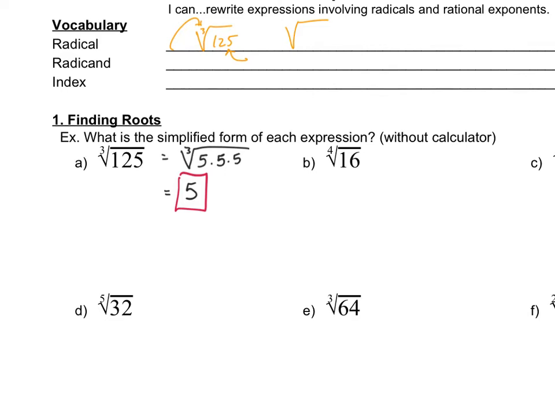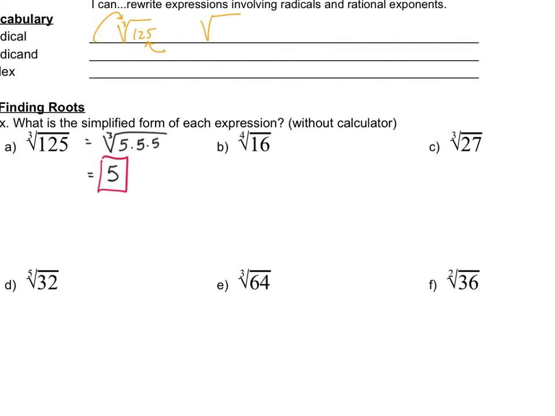Now I've already leaned forward and given you this next one, but we're looking for the fourth root of 16. So we could say that we're looking for the fourth root of 16, and if we didn't know it, we could say, well, that's 4 times 4, but it is also 2 times 2 times 2 times 2, thereby giving us the fourth root. Some number multiplied times itself 4 times to give me 16 is going to be 2.